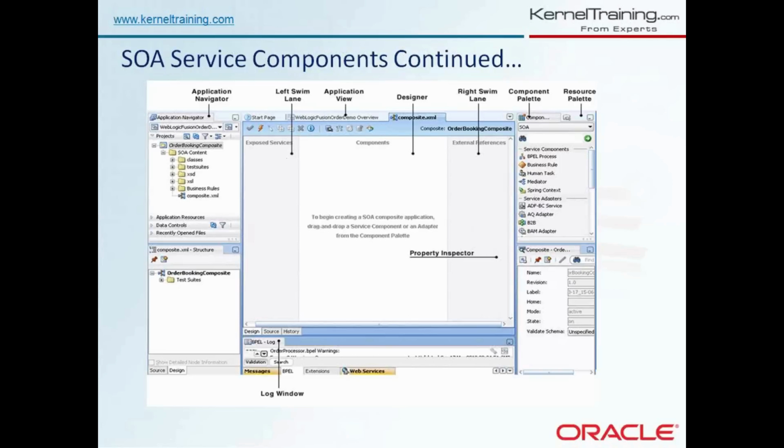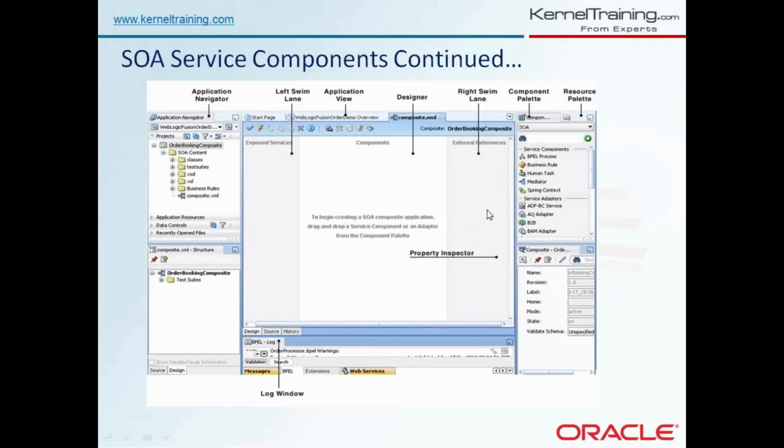For example, if you define a web service, it will be exposed to the external world, and that will come under exposed services. The middle part is the components. Here we have different SOA components: BPEL, business rules, human task, mediator, Spring context. We can just drag and drop the components over here, and all the components will reside in this side.